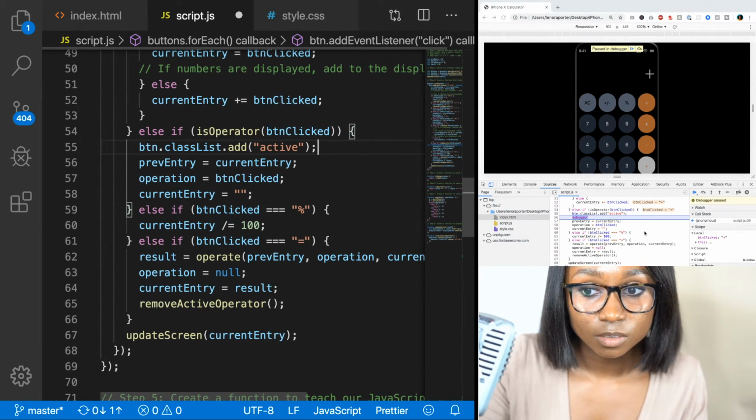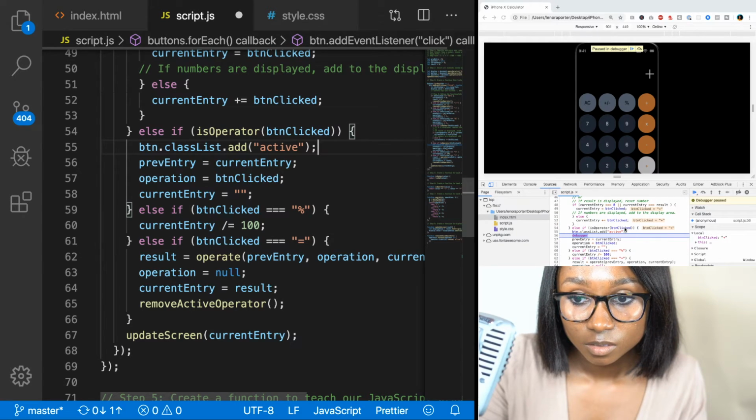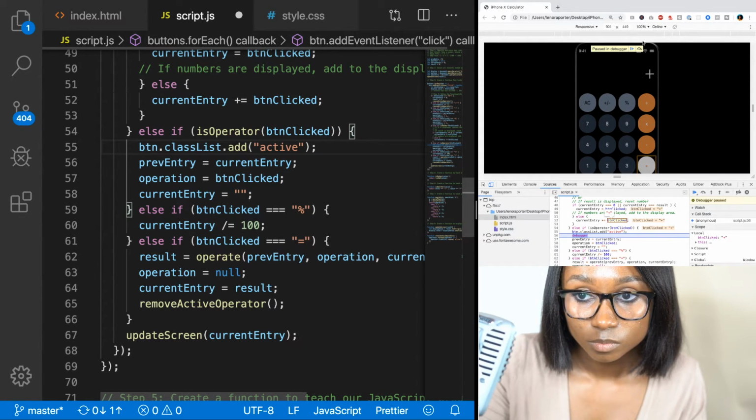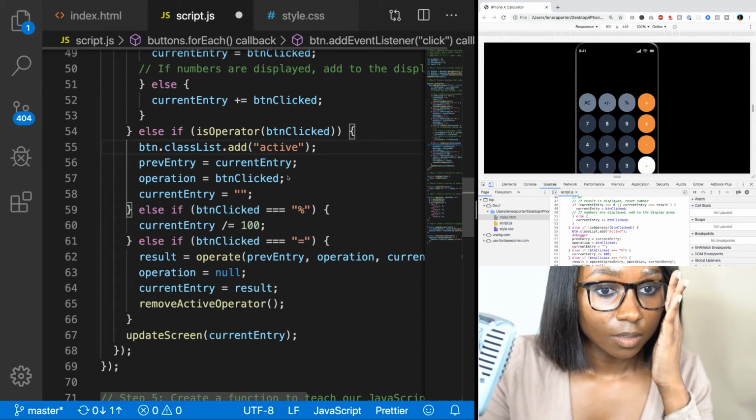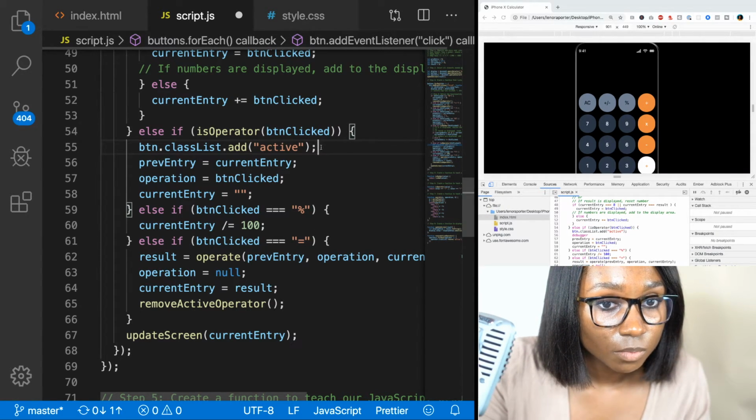All right, let's see. So if I click, okay, it's showing up correct here, but not showing up when I hit this. Yeah, okay. So maybe there's something with that.